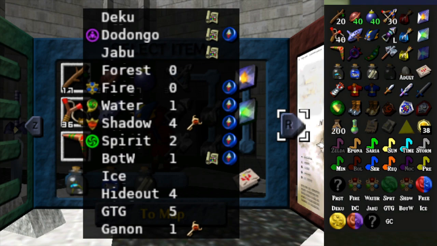I was thinking to check this. Water, I have one key. Shadow Temple, I have four keys and the boss key. I don't need to go there. No, I do need to go there. That might be a good thing to do at some point. I don't know how many keys I need, though. Spirit Temple, I have two keys. Ganon's Castle, I have one key and the boss key.